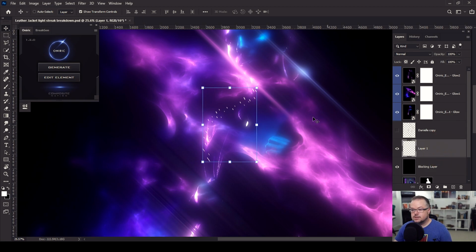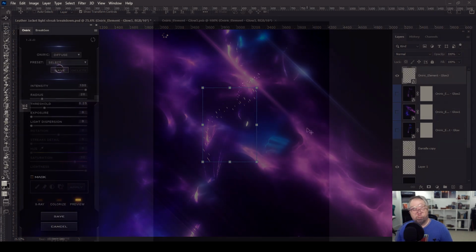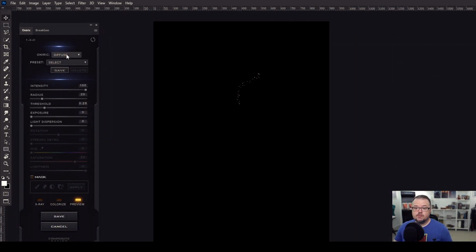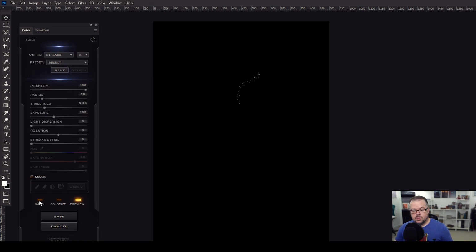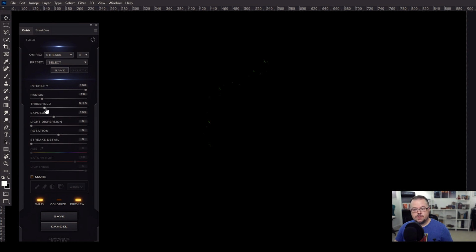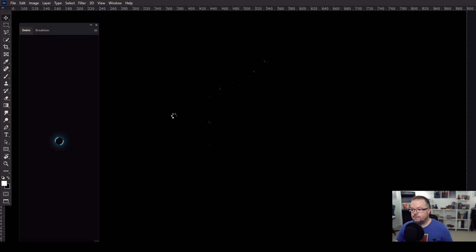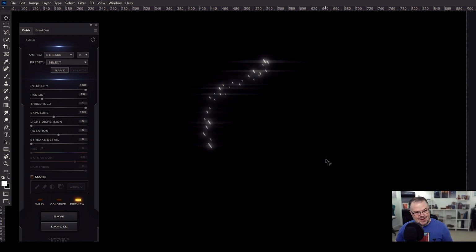So once this layer is selected, I'm going to click Generate and go into Oniric to create the second pass of light streaks. Now inside of Oniric, we're going to do the same thing that we did before: switch to the light streaks themselves, get the new controls that we can work with, and turn on X-ray to see what Oniric sees. It sees a few of the dots, but not all of them. So let's go ahead and increase the threshold all the way to a full stop. Then it should see all of the dots. Let's turn off the X-ray. We already have our light streaks.